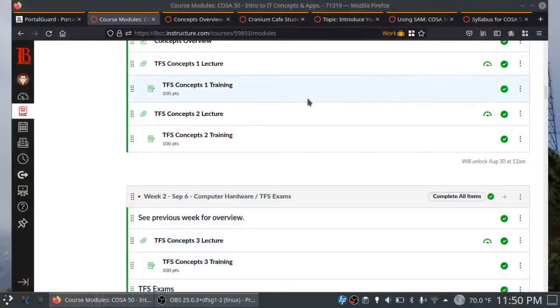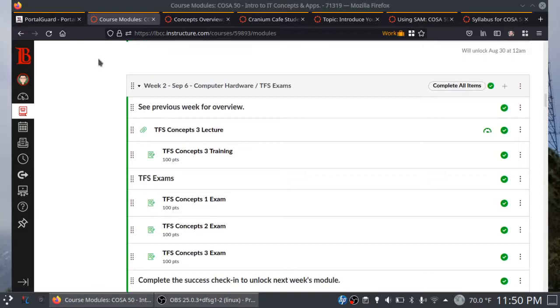You'll also see that you have TFS Concepts 2, but that's going to be due in the following week. Speaking of the following week, I'm making this available for those who want to work ahead. I tend to open Canvas modules 2 weeks at a time. Okay, this gives you flexibility for those of you who need to work ahead because you have other commitments, but also for those of you who fall a little bit behind, it will be your chance to catch up on the prior week before your deadline. Anyway, that's what's on tap for this week.